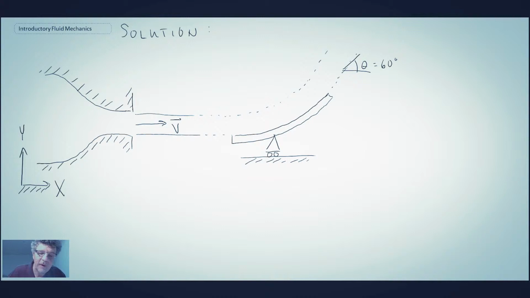Okay, so what we have here, this is what our problem looks like. The cart is moving at velocity u, and I'll draw that as a vector going in that direction. The jet is coming in from the left. Now we need to specify the control volume. For this problem, we want the fluid crossing the control volume perpendicular to the control volume itself. So we will draw the control volume like that so that it is perpendicular to the fluid streams.